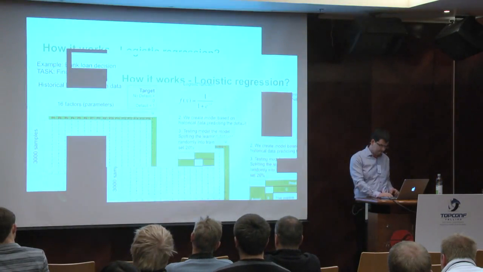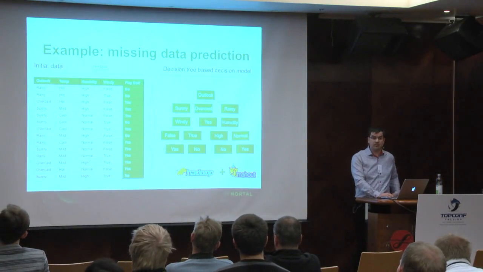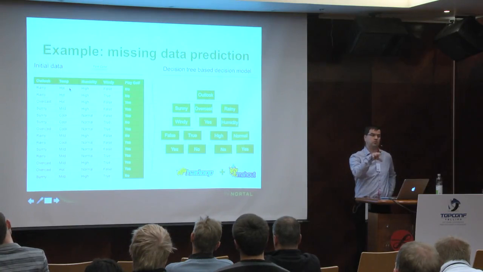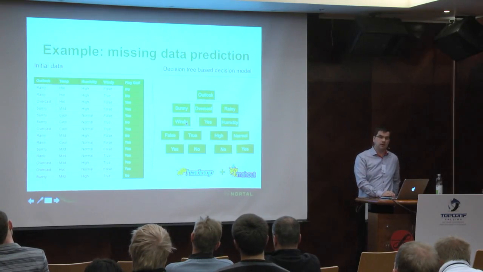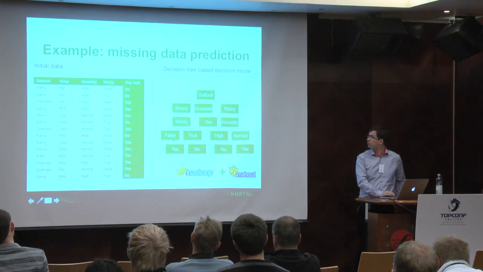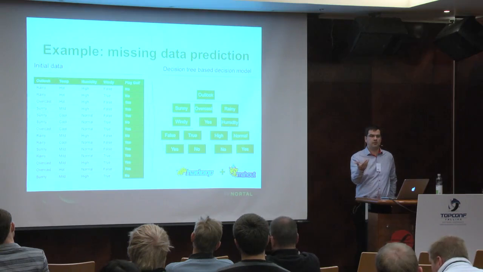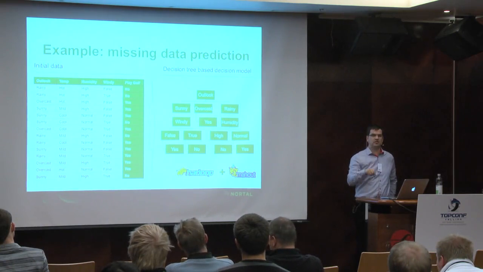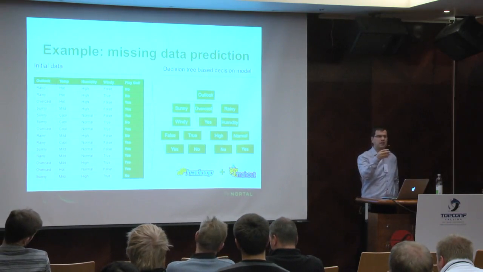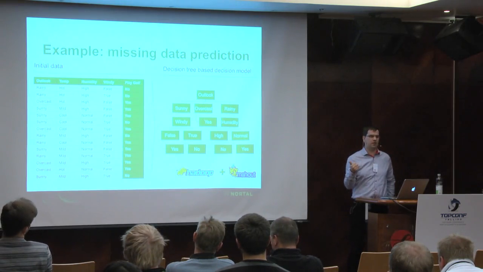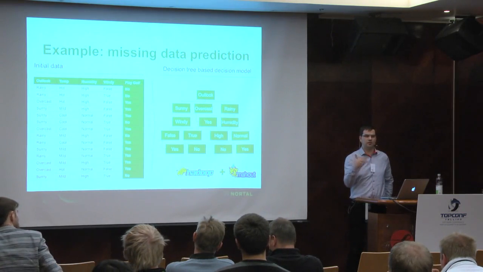Okay. So what else can you do? You can actually predict missing data. If this is your initial data set, where you know how your customers are doing, then you can make a decision tree and predict for the next customer, where you don't know the actual activity, what he will do. You can predict certain things. For example, in the States there's a company selling email marketing addresses or target lists, and they have somehow grabbed the emails from the web, and then they are predicting, based on other data, the gender and the age behind each email, and so on.